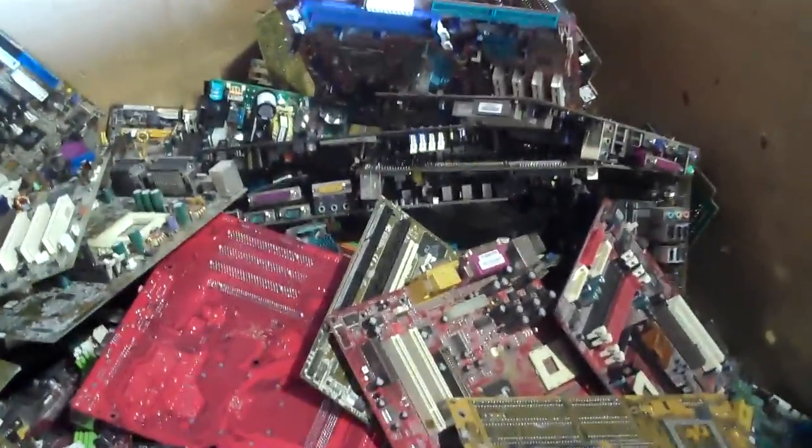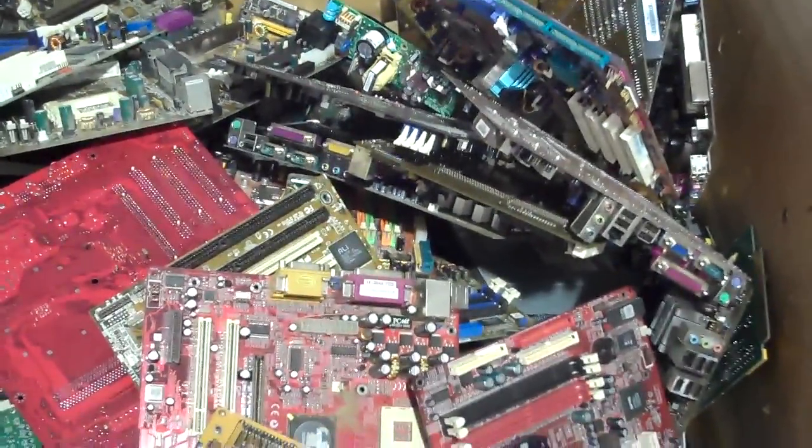We also accept non-green motherboards. These motherboards have less gold content in them than regular green motherboards, so that's why they're a little bit of a cheaper price. You can see those prices updated on our website.